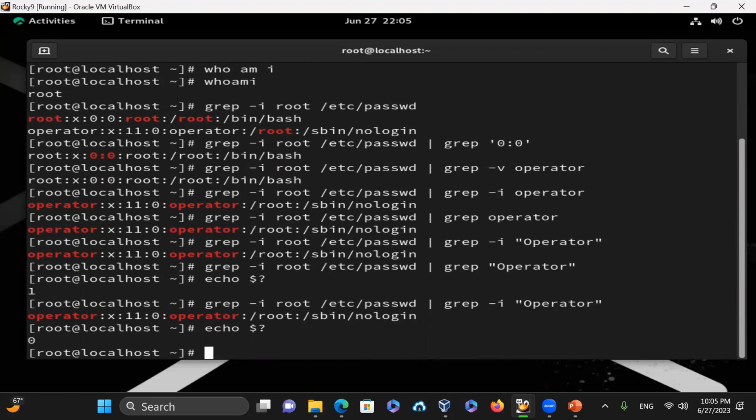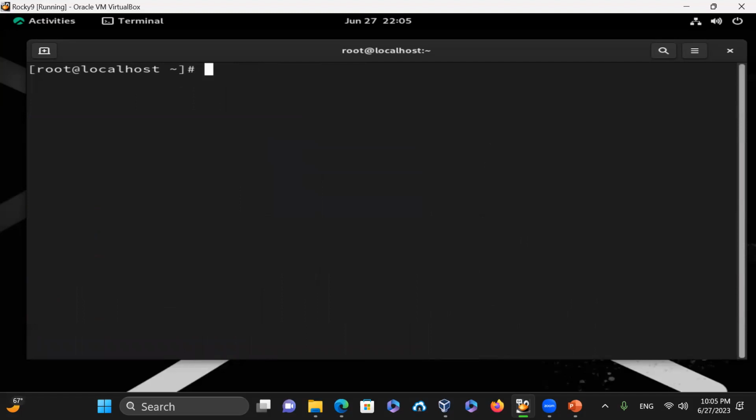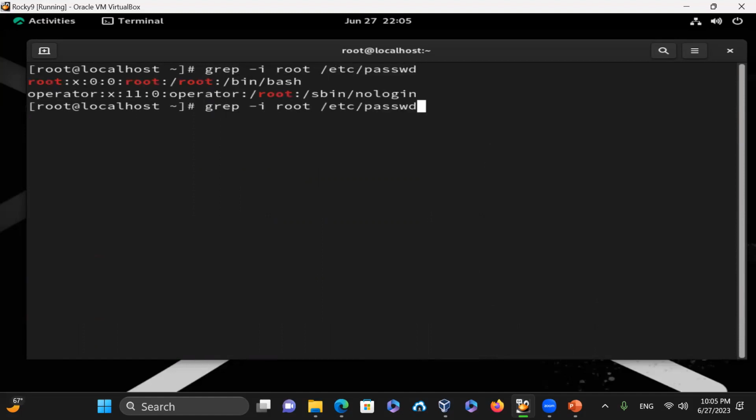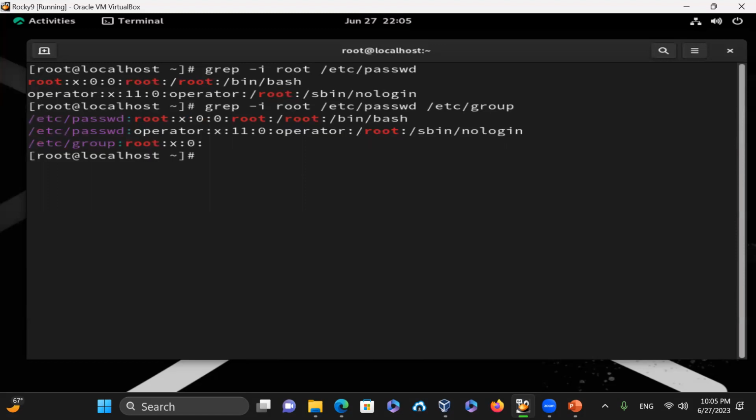With the user account, we did grep -i root on /etc/passwd. You can also get information by saying, show me on /etc/group what is matching. So all the groups that have root access, root is one of them, and then also operator has 0 as the group, and then this other one on /etc/group is there. And the other thing is I could also check on the shadow file.